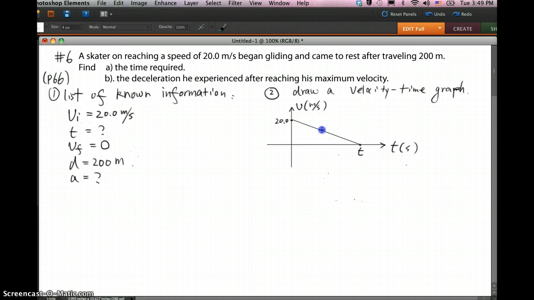We don't really know how much time it takes, and this is the t we labeled here, which is actually the variable we need to find out. Also, you know on a v-t graph the slope is actually the acceleration. Now you can see I draw a straight line for the v-t graph, so that means the acceleration is constant. Even though this information you can't tell from the question, it's implied, otherwise you can't even do the question.